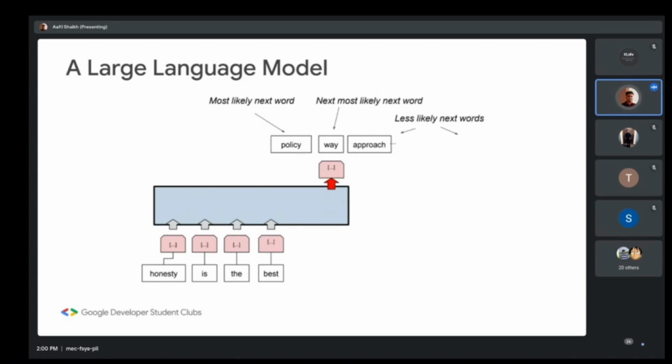So for instance, here you have an input. Okay, honesty is the best dash, right? Which one do you think it will generate? Okay, let's have some comments. Which one do you guys think it will generate? Honesty is the best dash.